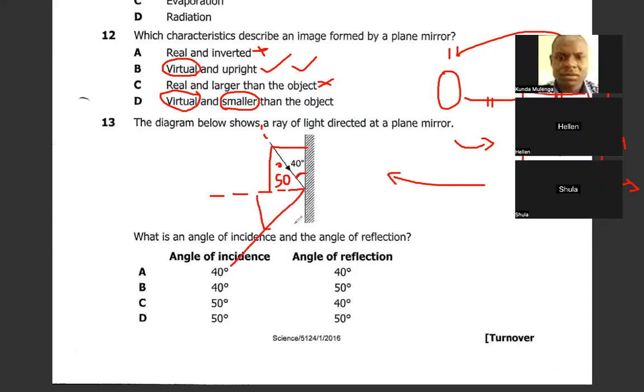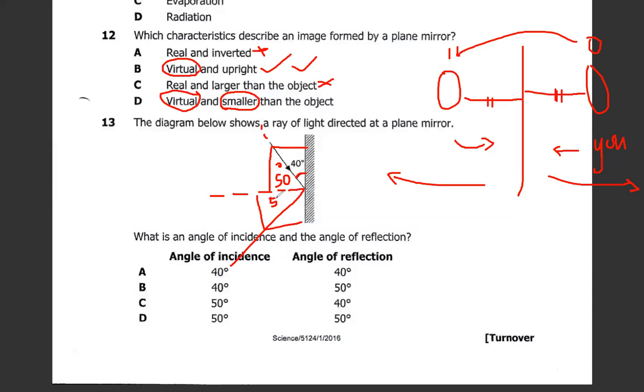And because what is happening is bouncing back, this one is also 90 degrees. So when it bounces back, the size of the angle which is here is also 50. The angle which is here is also 40. So during reflection, the angle of incidence is equal to the angle of reflection. So if what we have is 50 here, we expect even the other one to be 50 because they are equal to each other. So the answer here is D. The angle of reflection and the angle of incidence are both equal when the object that we're dealing with is a mirror and we are talking about a regular reflection.